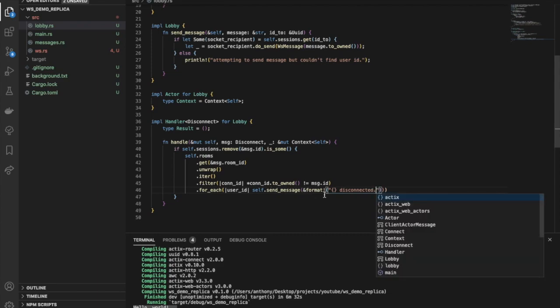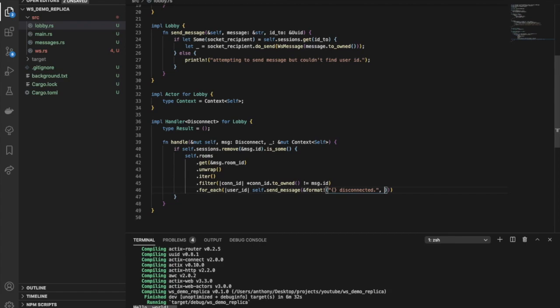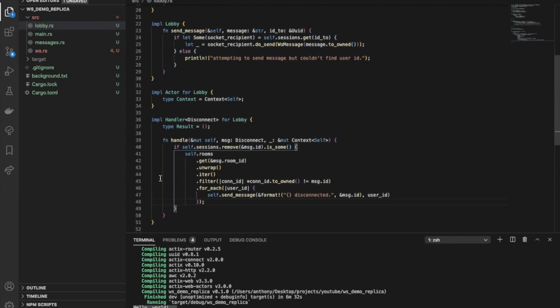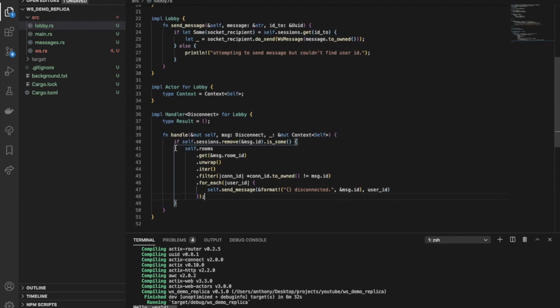We could use usernames here, but for this example, we're just using UUIDs for all user identifiers. And we'll just take the message ID, and we'll comment here, and we want to send this send message to the user ID that's here, so we'll just say user ID. That's all we care about here. So just to recap, what happens is we just send a message to everybody in the lobby that this guy disconnected.